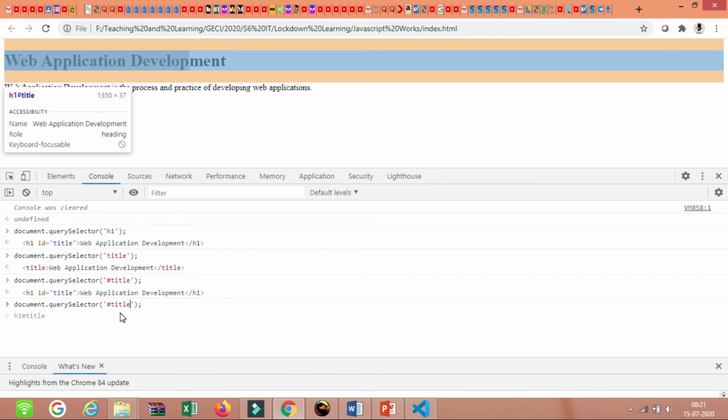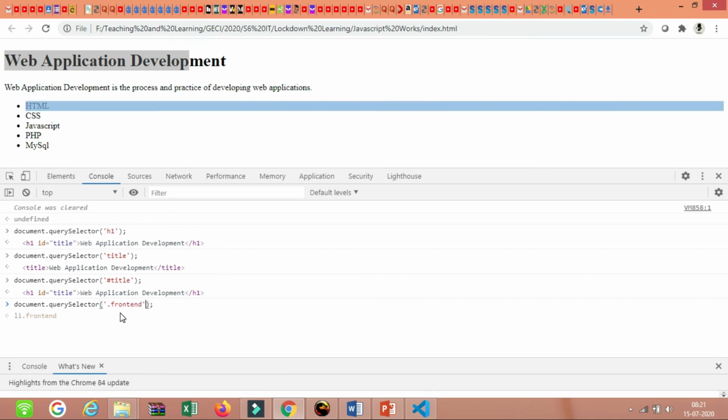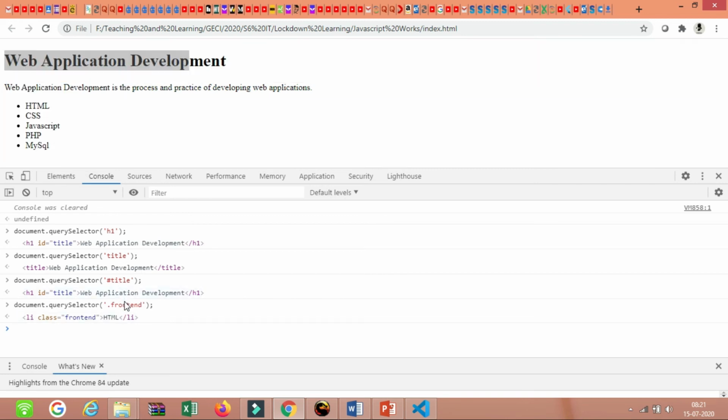I will try it out with one more example. .frontend. That means select the element having class name frontend.